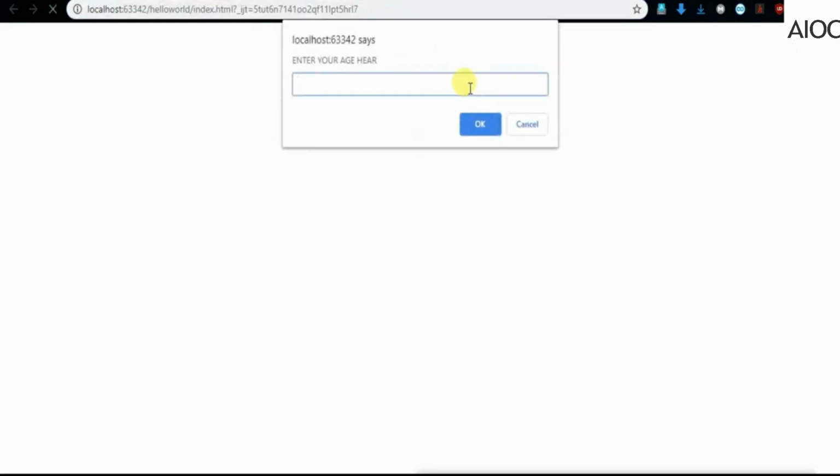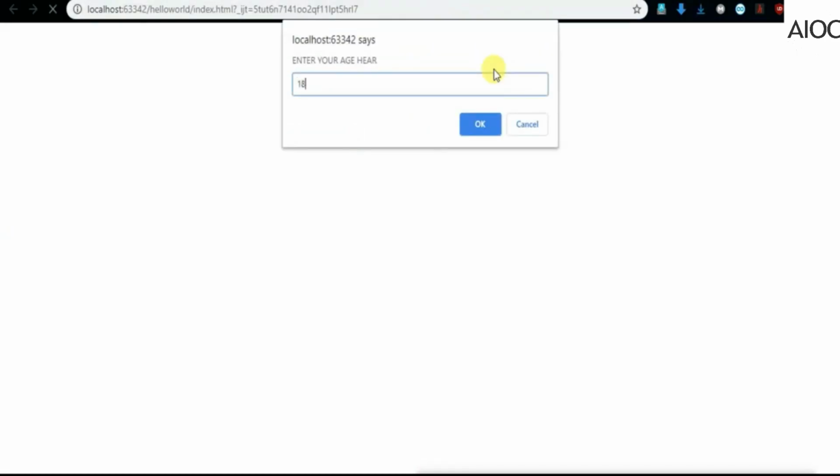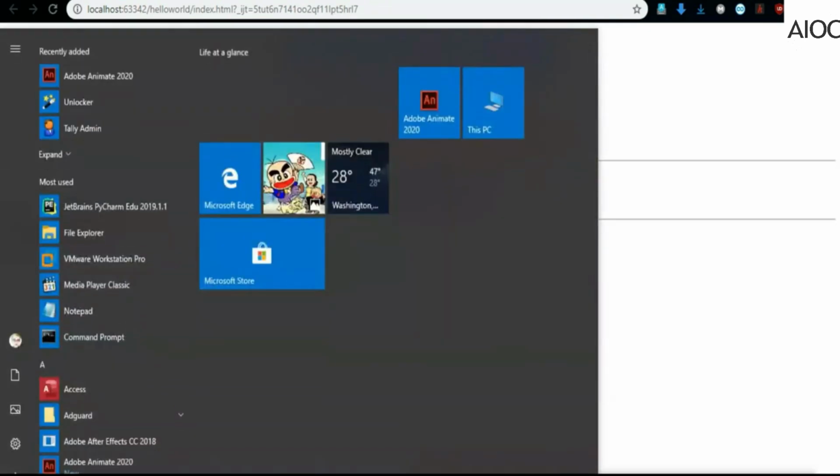Why? Let's reload this again. Let's say 15. Okay, site opens successfully.